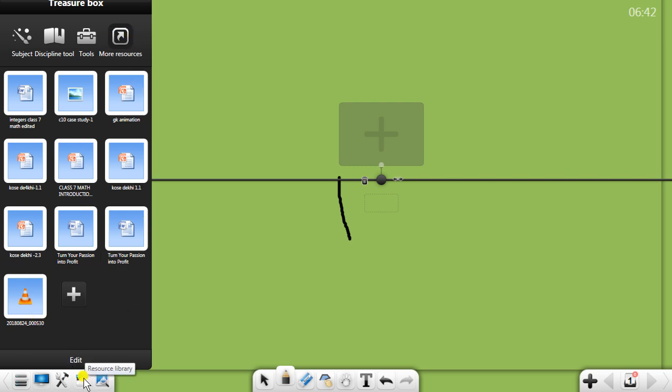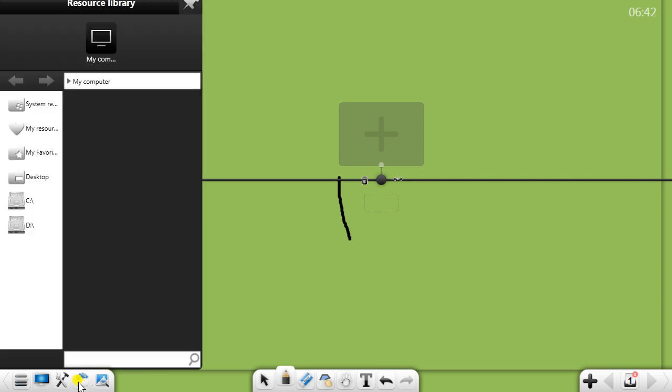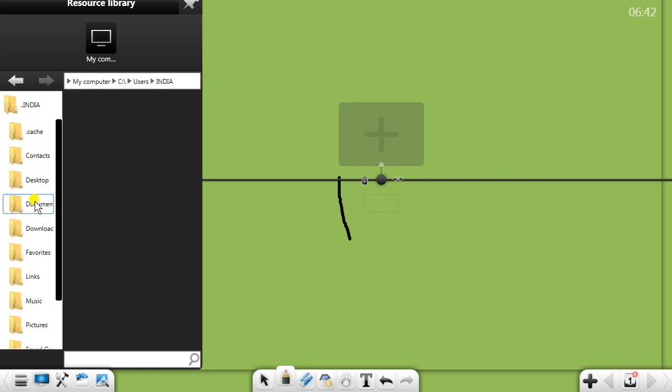You see, this is my computer. You can go to C drive, D drive, or desktop, or my favorites, or my resources, or system. In this way you can go from one form to another. And this is what you call settings. Go to export. This is file, new file, open file, save file, and save as file. You can save this file also.